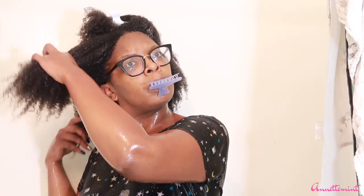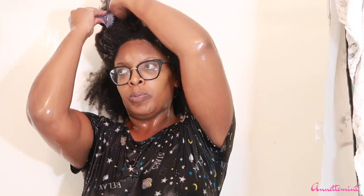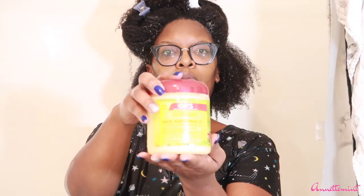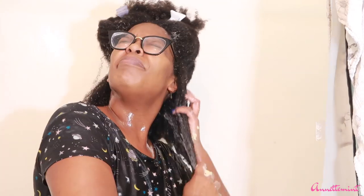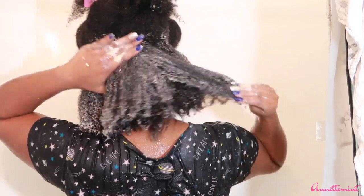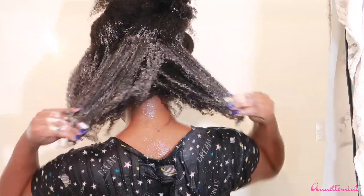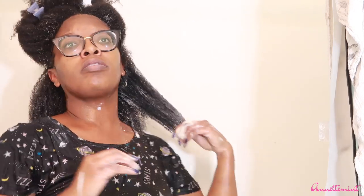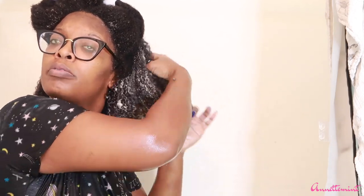So now there is a little bit of shampoo in the front, but that's okay. We're just going to go ahead and clip this hair up and start applying the deep conditioner. I particularly love to use this. It could be a light protein treatment, depending on your hair porosity, I will say. So I like to add oils, honey, and the Suave coconut to make a great DIY moisturizing deep conditioner. So I'm just taking my time.